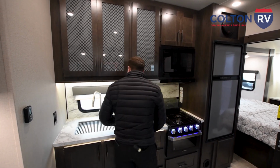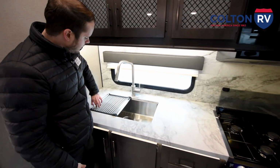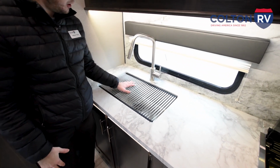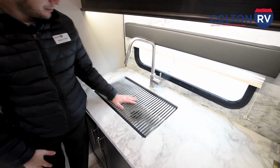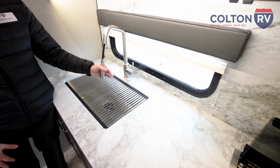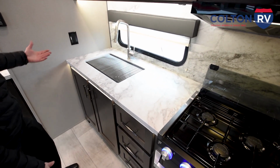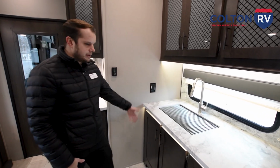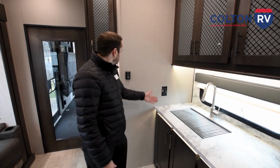Your sink's going to be your stainless steel sink, deep-seated, large, and they give you the nice little sink strainer. I know a lot of folks tend to like these strainers because you can multi-purpose with them. I've seen people use them, cut vegetables on there, trap them. I mean, there's all different types of uses for this. And then, of course, your pull-down sink when you are doing any type of dishes makes it nice and easy when you're cleaning. You have extra outlet options in here as well, in case you want to plug in coffee maker, blender, you know, whatever home appliance you got, it's here.